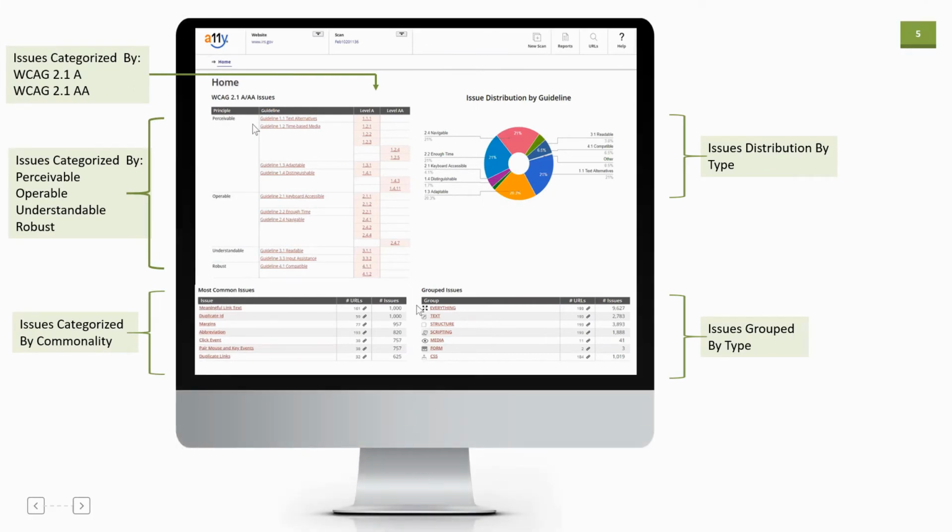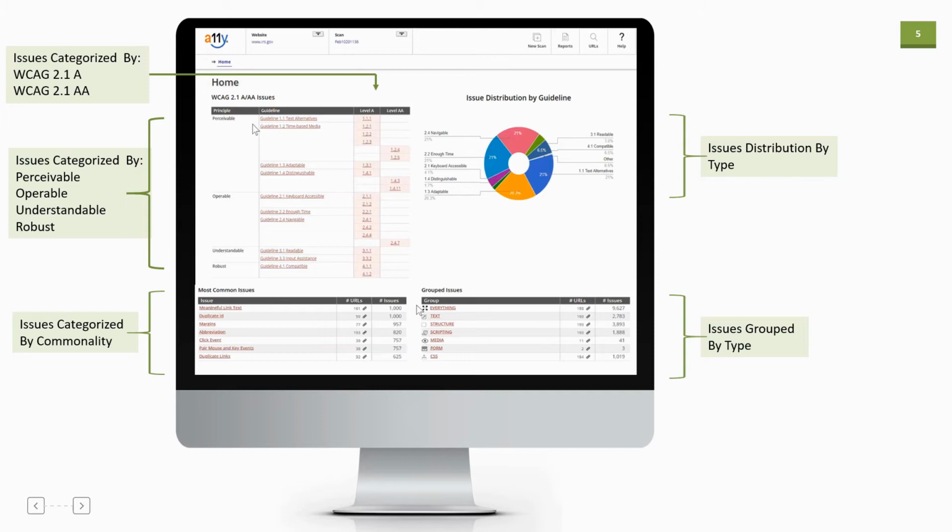On the upper left side, the home page or dashboard provides compliance scan results by WCAG principle: perceivable, operable, understandable, and robust. And the issues can be viewed by WCAG category A and separately AA. And the compliance issues are grouped by commonality in the lower left.